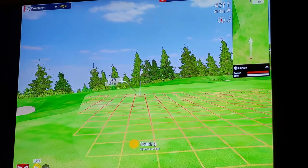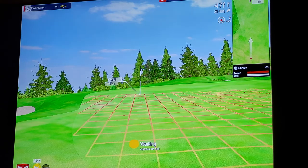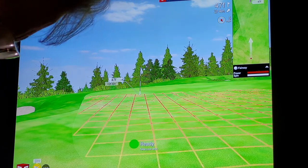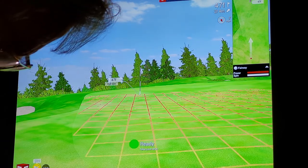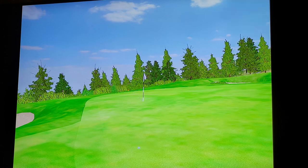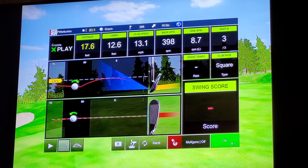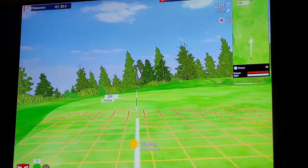The distance to the pin is 47 feet. Okay. Let's chip it in. Ready. Oh, whoops. Chili dipped it. Did I even get to the green? Oh yeah, good. The distance to the pin is 39 feet.